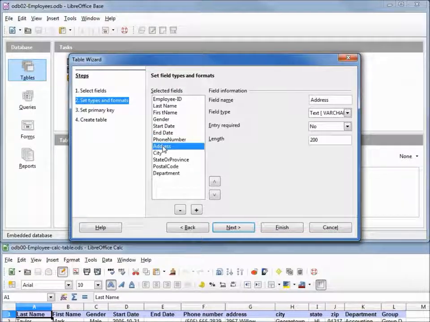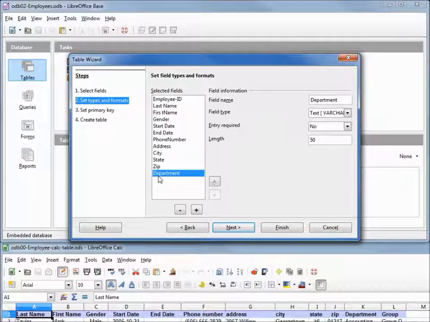Address, and we will notice that these lengths are different. This one has a length of 200. That's not going to make a big difference here, so I'm going to leave it alone. Same with city. State or province, we are going to change this name back down to just state. Postal code, we'll change this to zip. Department's good. And we had one more called group.